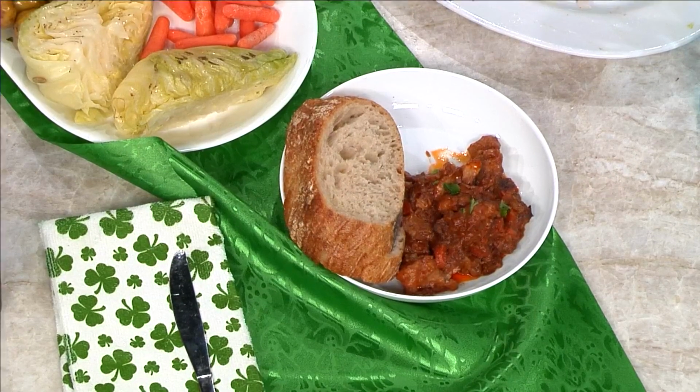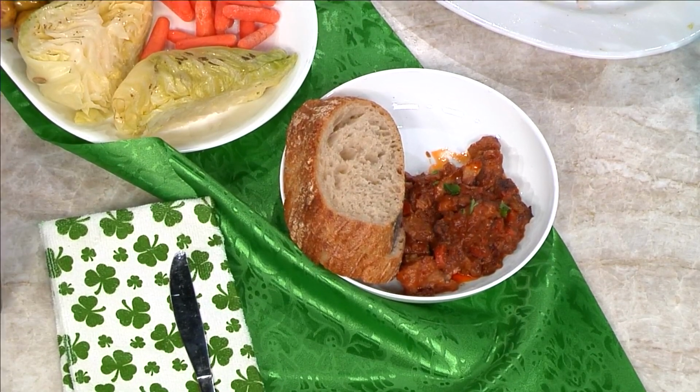Do you mind if I try it? You can totally try it. He's been waiting this whole time. You have been. Patiently. As you know, we have a lot of wheat that's grown in Colorado as well. So this really is a celebration of Colorado agriculture. We have ag week, the recognition of ag wheat in the United States, starting next week. So Colorado proud and Colorado agriculture at its best. It's delicious. So good. Well done.